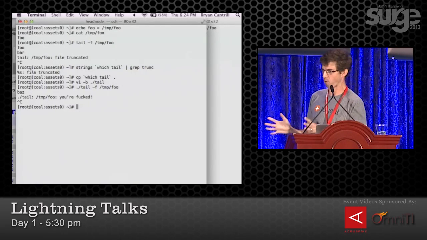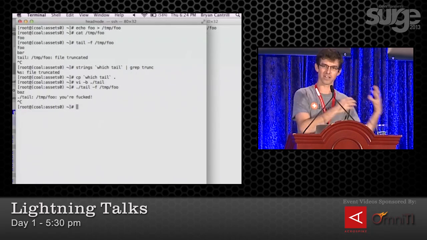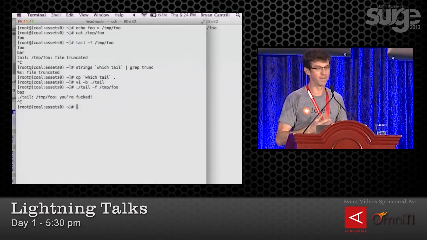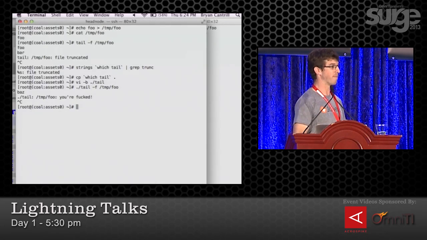Okay, so we have event ports in Illumos. We're SmartOS, it's an Illumos derivative. We have event ports, no problem. So I'm gonna invent this new event. It's going to be a file truncate event. This will be great, and we have the BSD tail. We'll use the event ports, and we'll listen for both the file modify event and the file truncate event. If we see the file truncate event, then we will reset our seek offset, and all will be great. So I did this, and I tested it, and I pushed it, and all looks good.